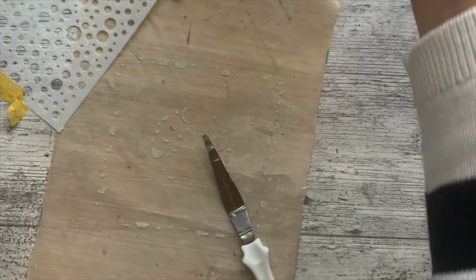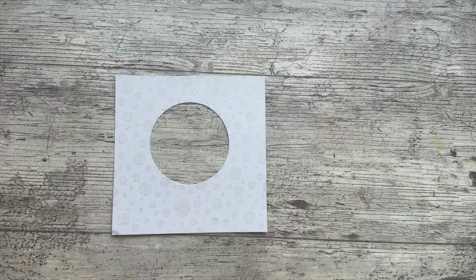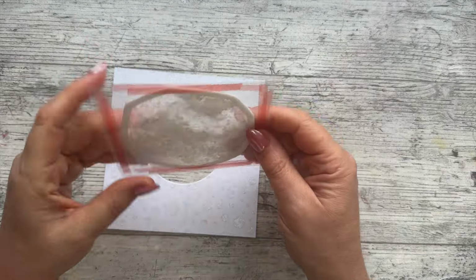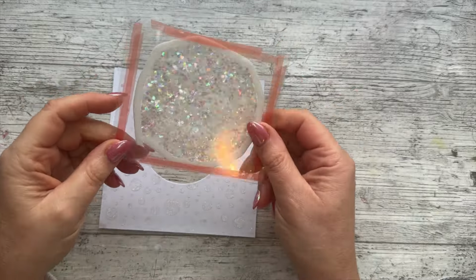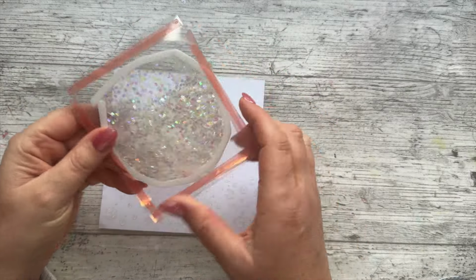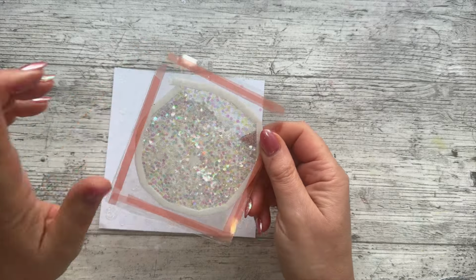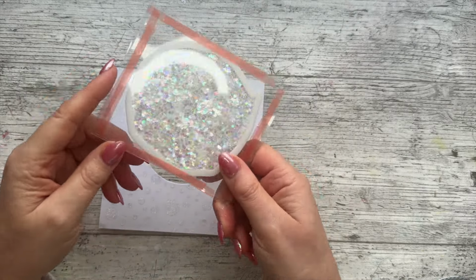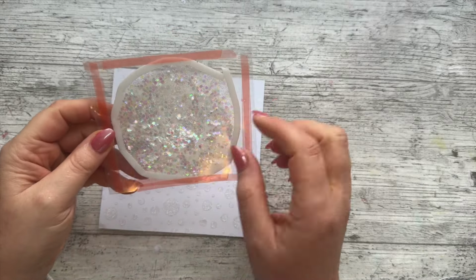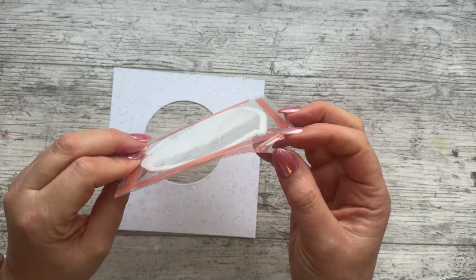So that is my topper. Let me just put that to dry, and here is my dry one all ready to go. So I want to make a shaker. Now I make my shakers as a standalone unit, so I think I'm going to try and do a quick short tutorial on how to do these, but you'll have seen them in other videos and I will try and link to it. But basically it's just 2 pieces of thick acetate.